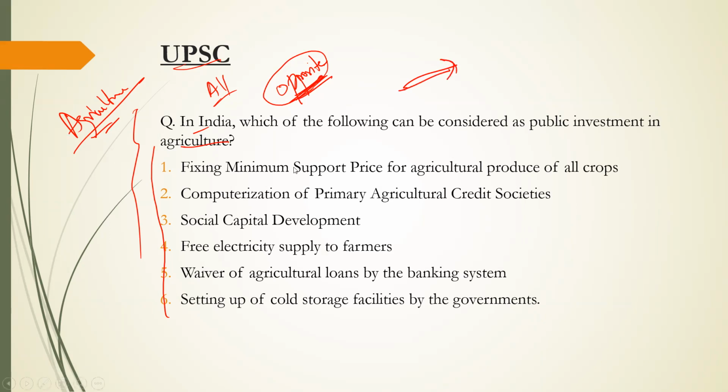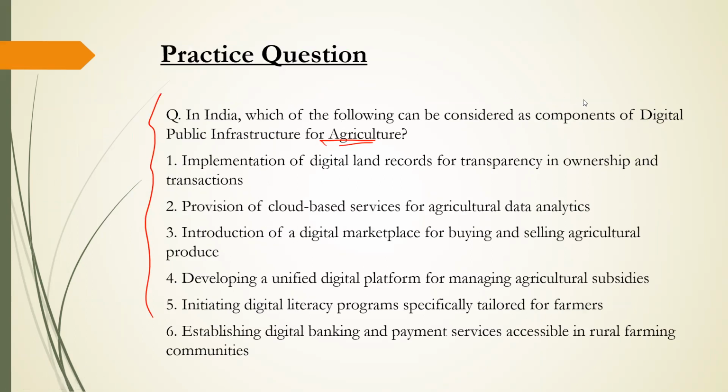For example, we are talking here about digital public infrastructure for agriculture. Which one do you think is an extreme, which the current government, based on its basic policy, will not implement? There is one keyword here which the current government will anyway not implement. Cloud-based services for data analytics: what's the problem? The government is focusing on data analytics, and it talks about data being used as a public good. So there is no problem with the analytics part of it. Any other keyword that you see here? Exactly.